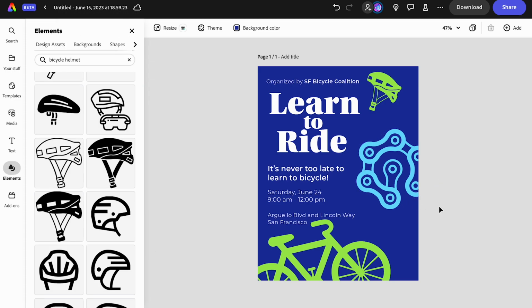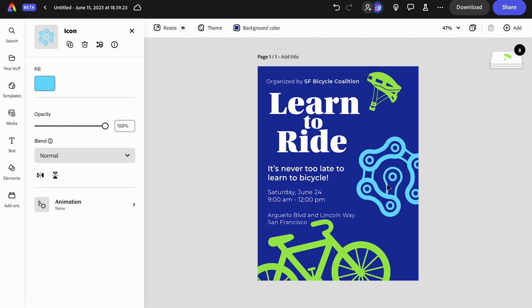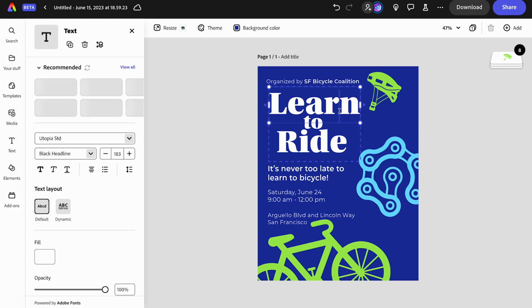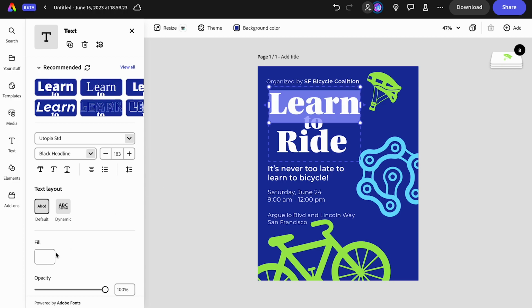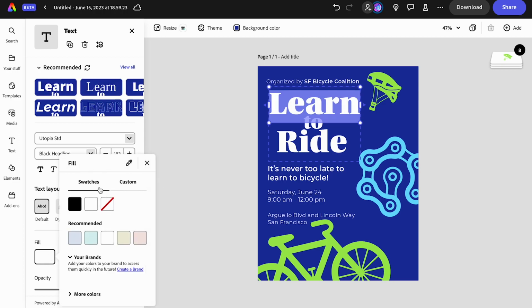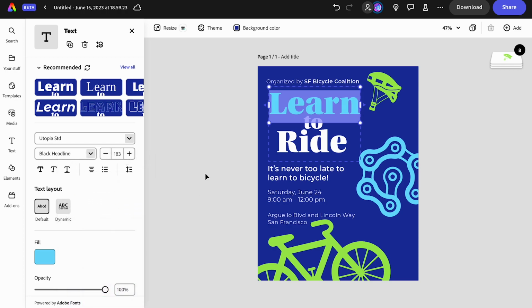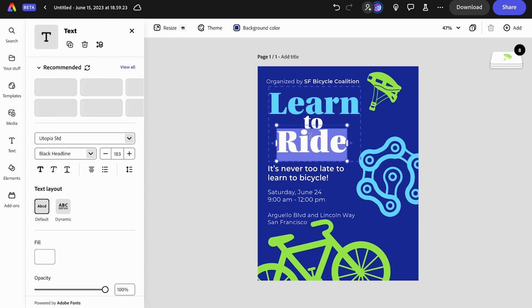And then I might say, hey, I like that color a lot. Actually, move it down a little bit. I want to bring that over into the words. So let's just highlight learn, tap on its fill color, and we'll make it that same color. And maybe also with ride. And I can go either way, same color, or the other color, the greenish color, or the bluish color. I'm not really sure what I want here.